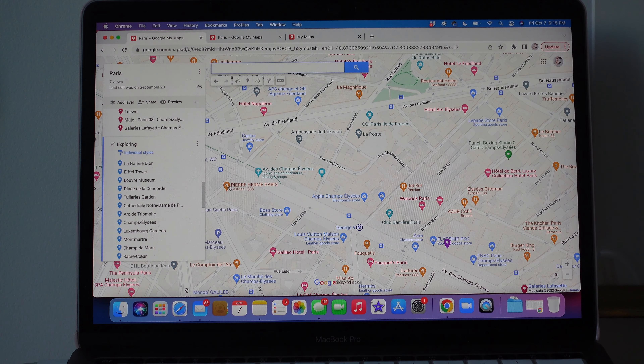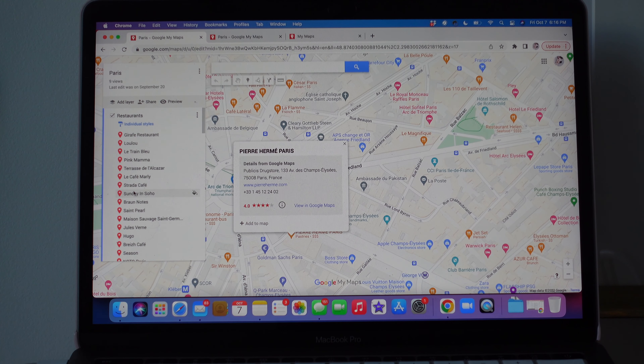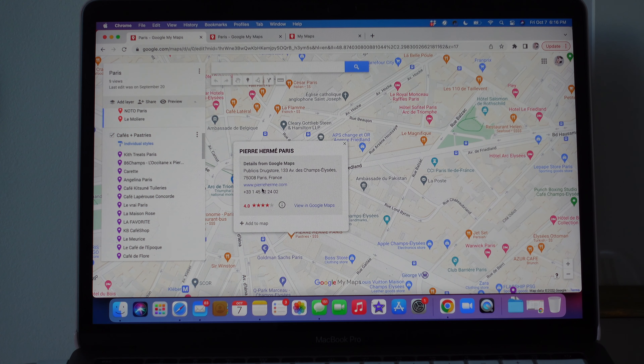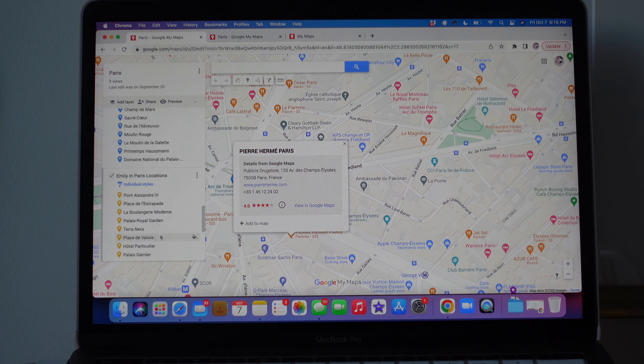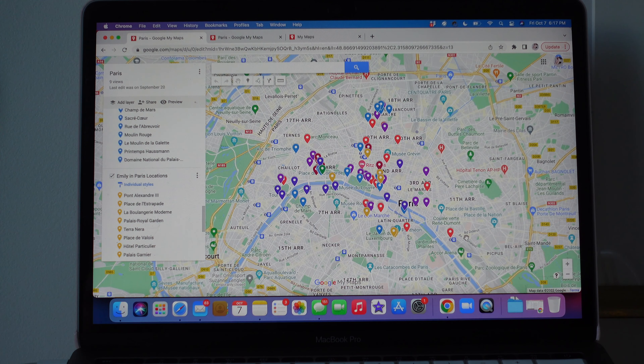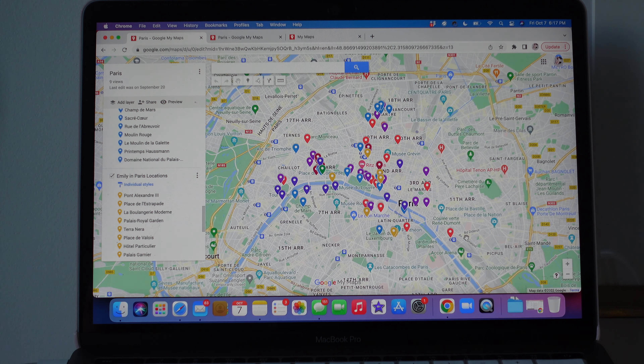Pyramid is one of the macaron places I want to visit. You literally just click 'Add to Map' and then customize it. I have it color coded — restaurants are in a red-orange tone and cafes and pastries are in purple. Pierre and May would go in purple because of pastries. I also have stores, exploring, and even an Emily in Paris list. When you zoom out, you can see the majority of places you want to visit. Paris, from my understanding, is not that big.